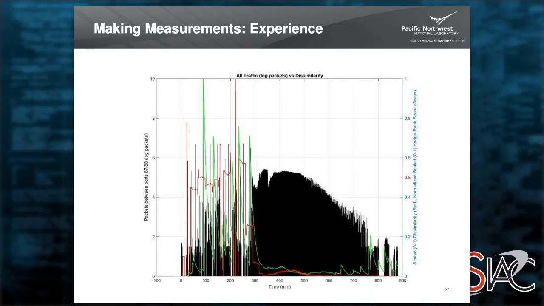But each time we tried to drill in and figure out why these green and red metrics were spiking where they were, they did not correlate with the thing we thought they should. And then one of the folks told us, well, that's because probably all of your computers are phoning home to the DHCP server at the same time.